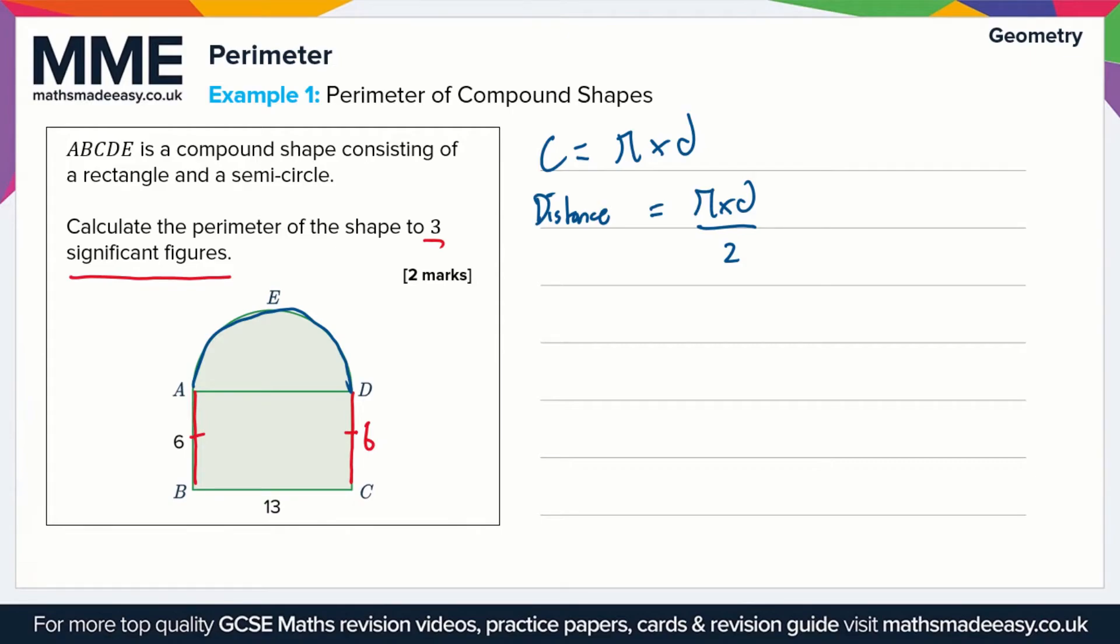What's the diameter? Well the diameter is 13, because that's the distance across the edge of the circle through the middle of the circle. We're told that this is a semicircle, so we know that the diameter is 13. We just plug the value of 13 into this formula. So we get 13 pi over 2 as the distance around the edge of the semicircle. That's going to be equal to 6.5 pi.